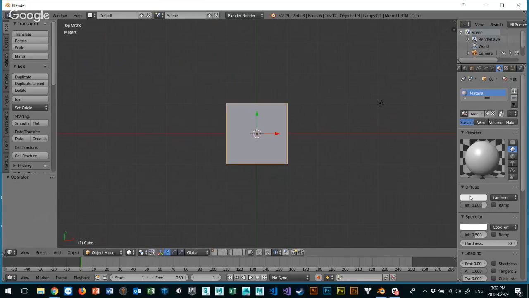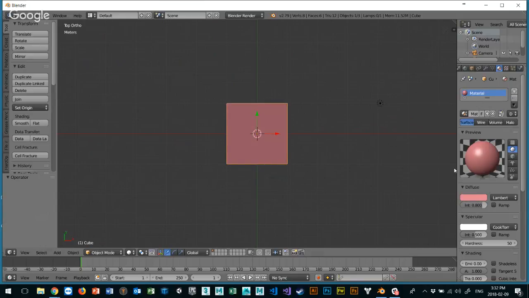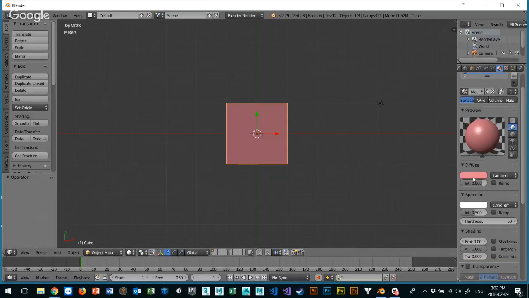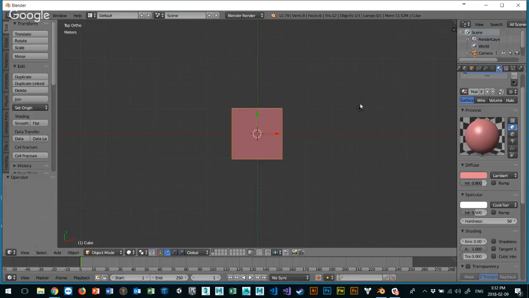If I click inside this area here, I can change the color of my object by changing the diffuse shader color that's in here, okay? And I can change specular highlights and all that kind of stuff. We won't be using color today, but I wanted to show you where that is. And there's other things we're going to learn how to do in this course. We're going to change the material. We're going to look at the shaders. We're going to modify the specular setup. We're going to do all that kind of stuff slowly until you get comfortable with using Blender.